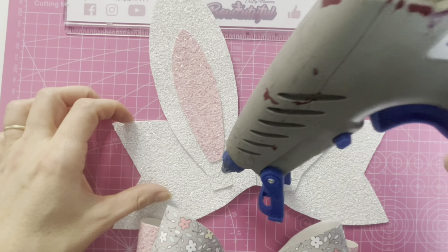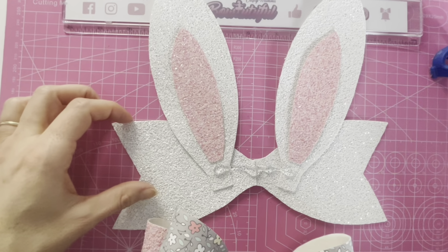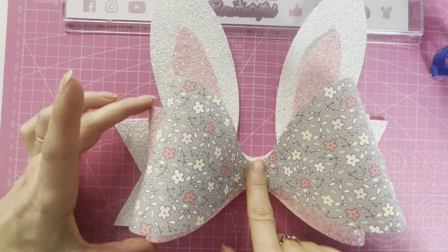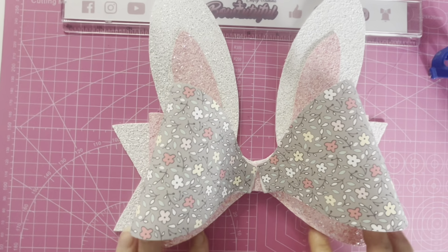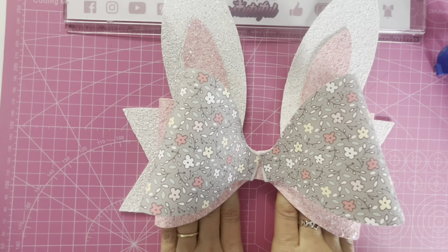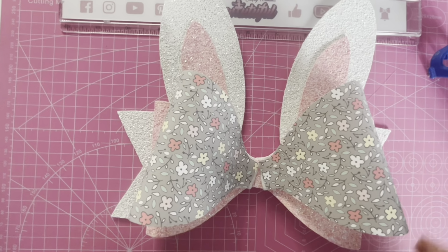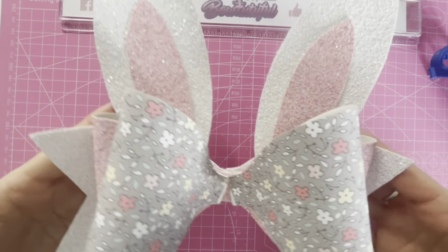So I'm going to place the glue along the ears and the middle, and that will just make sure that holds that all in snugly. Lining up my bow evenly. I'm putting my hands inside of the loops just to push it down because I don't want to push down on my loops. If I push down on my loops, I'm going to end up with the flat bow. So I'm pushing in on the inside. So that is the main part of the bow now done.